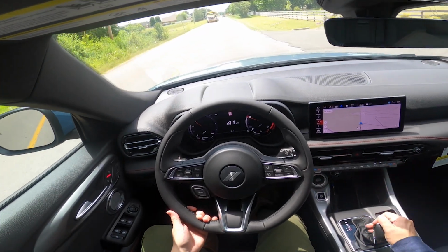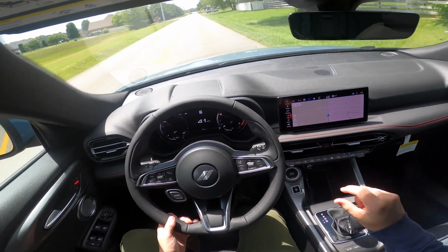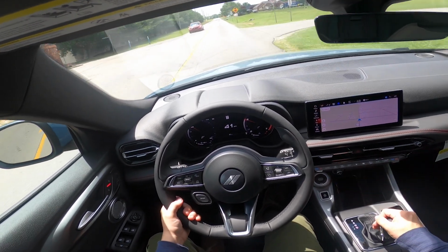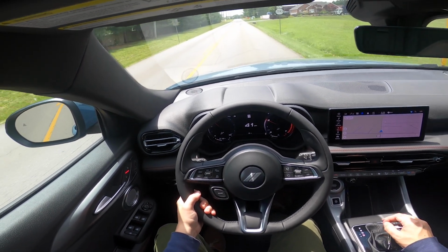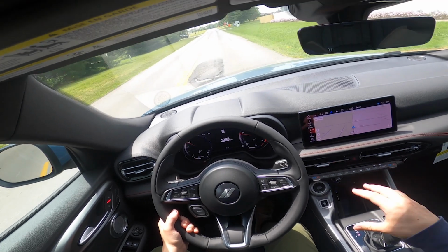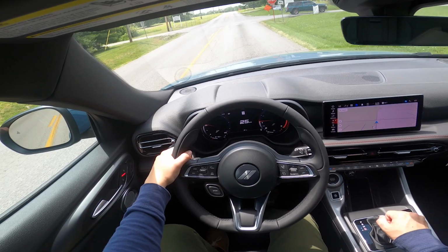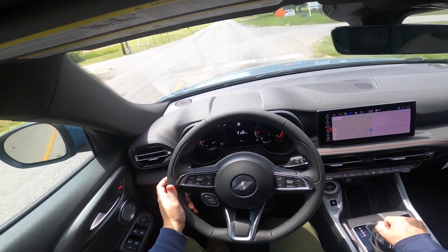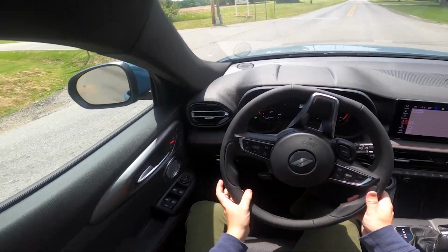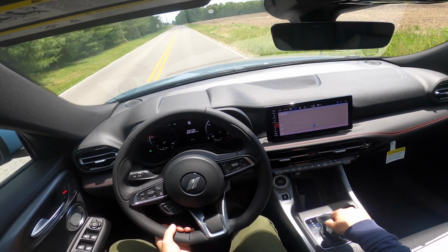It sits up a little bit more than other vehicles in Dodge's lineup. It's a little bit higher than a Charger. Obviously, it's going to feel a lot bigger than a Challenger, so that's not really what this is marketed towards. It's a lot smaller than a Durango or a Journey, and they're really going after those people who are looking for a sporty SUV in a smaller package almost.